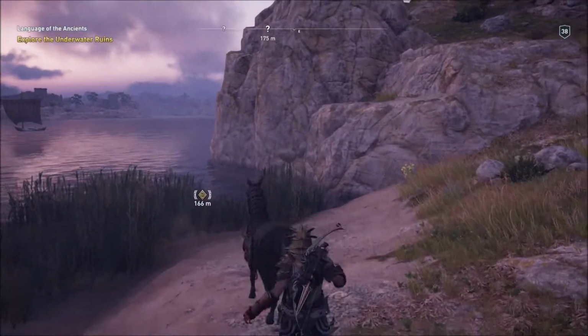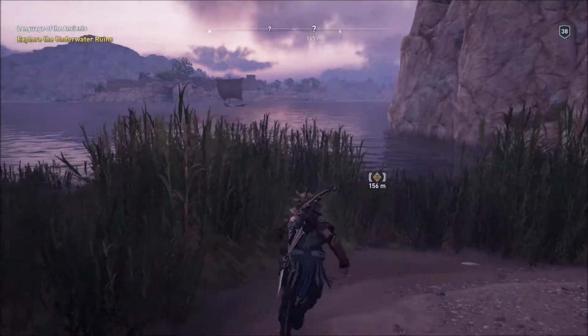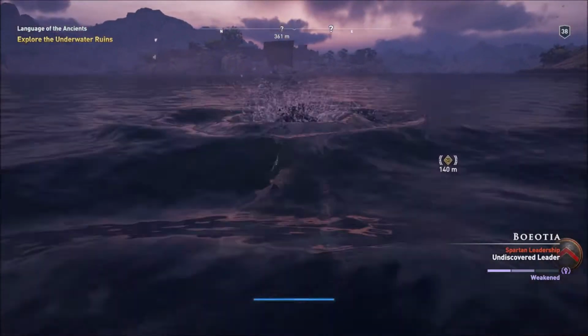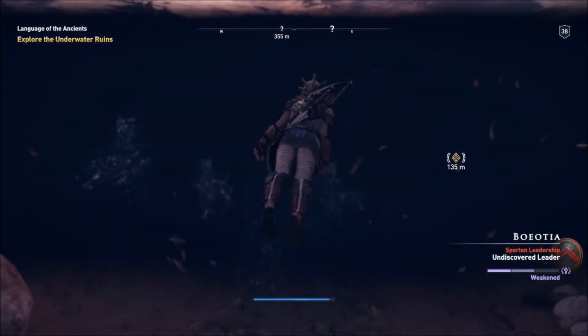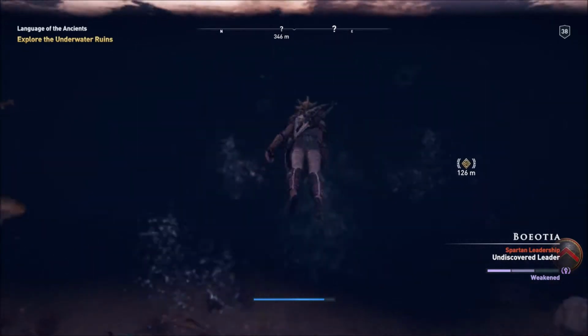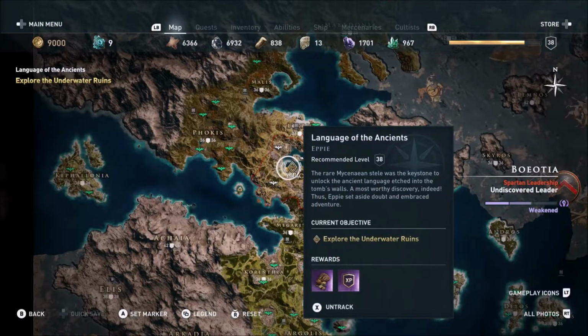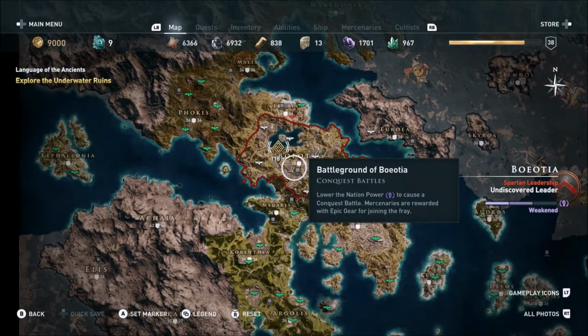Hi, Evan and Grant, what's the name of the assassin, and we are back for another side quest, this time Language of the Ancients, and this comes just after the side quest A Life's Dedication, which is also in the Boetia area of the map, which is this area, in case I don't say the name right.